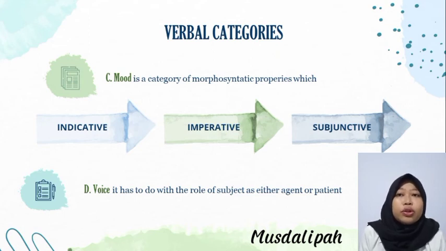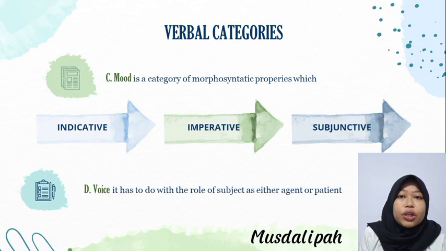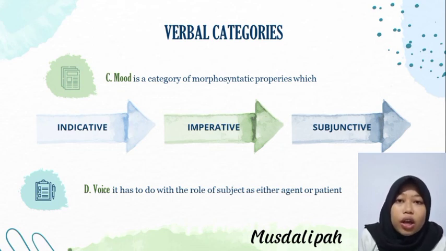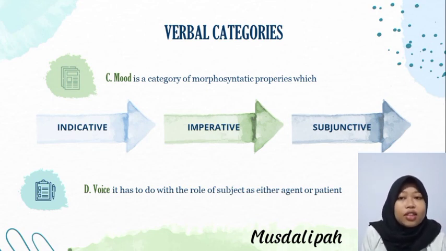In mood, there are three parts. Namely, the first is indicative. Indicative is the form of the verb used in declaratives or questions. The second is imperative. Imperative is the form of the verb used in imperative sentences, with no tense used. And the third is subjunctive, the form of the verb used to express uncertainty, wishes, desires. In contrast to the indicative mood, the subjunctive usually refers to non-factual or hypothetical situations.